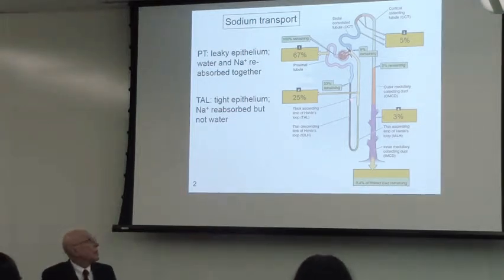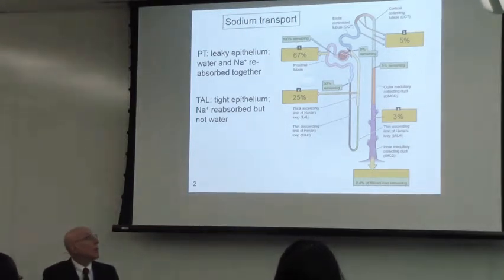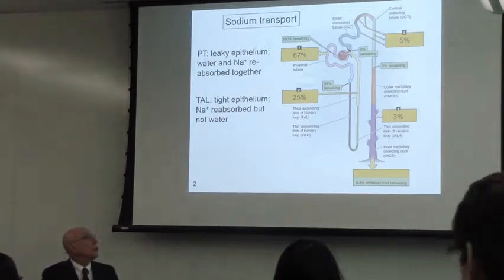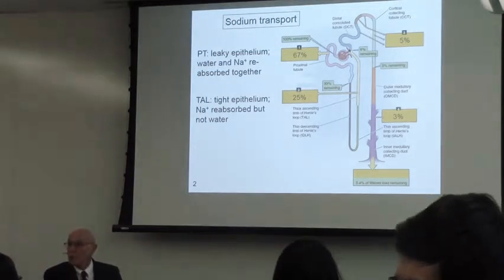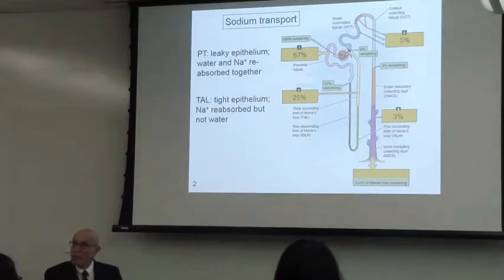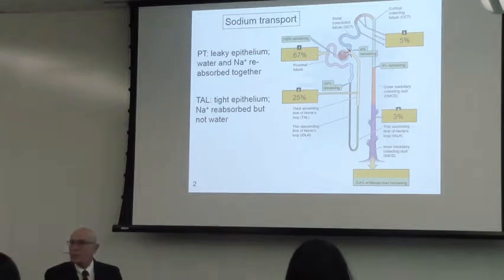Then some of the sodium is reabsorbed in the ascending limb of the loop of Henle, about 1/4 of it, and then the rest is reabsorbed in the distal tubule and the collecting tubule. Remember that we filter sodium, but we need to reabsorb it or else we die pretty quick. Same with water, we would dehydrate almost in minutes if we didn't reabsorb water from the filtrate.